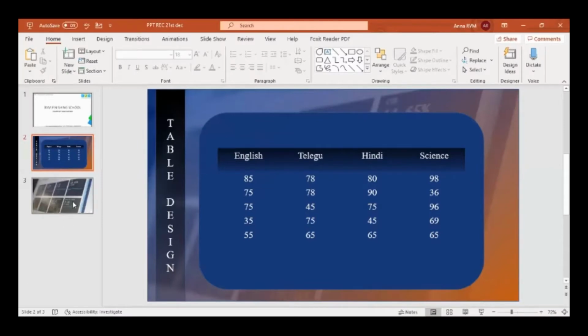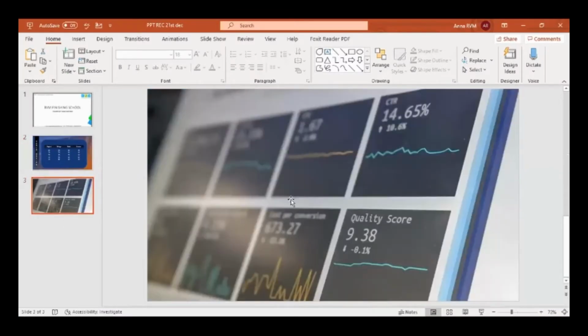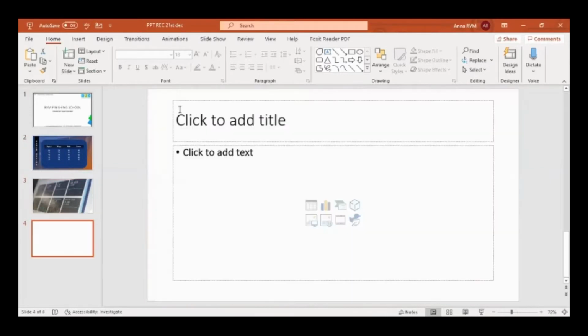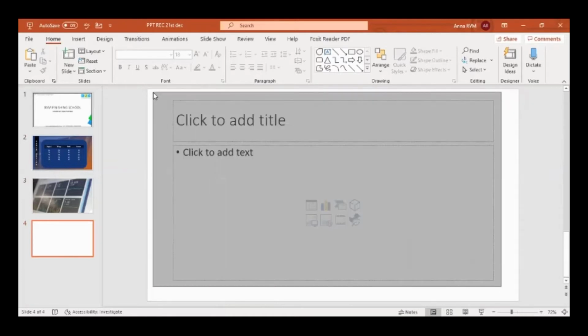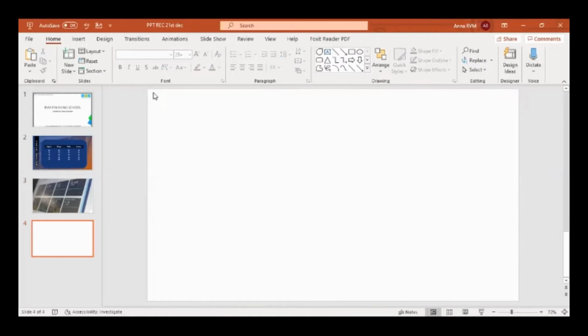To show you, I have taken this image from unsplash.com. I just gave a hint while searching for calculation, and I came across this image which I found would be suitable for my background for this table. And I want to show you one more thing: I always work on a plain screen, as you all know. So I'll just delete the layouts which you can see here, the text boxes, and let me work on something which is plain.